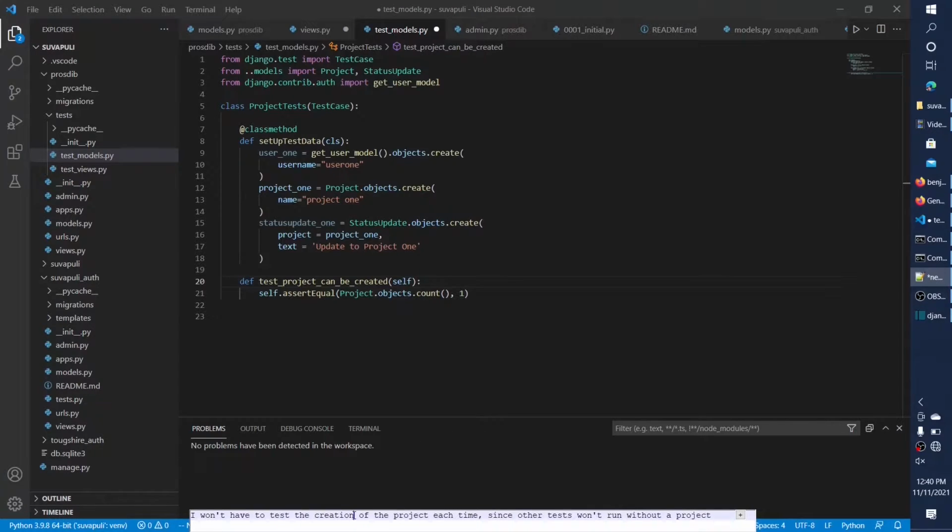I won't have to test the creation of the project each time, since other tests won't run without the project. I'll test to make sure my project has an __str__ defined.